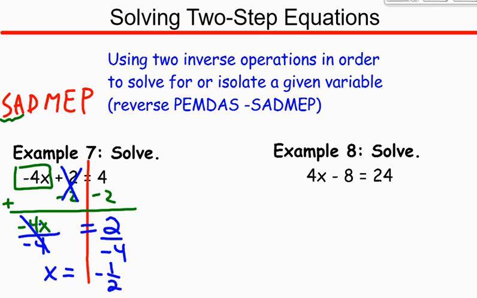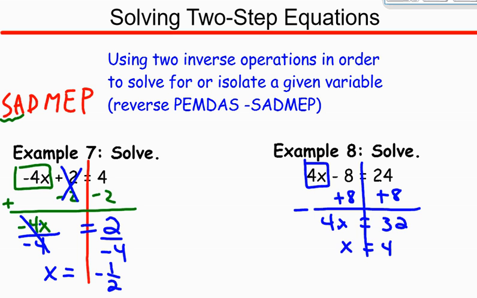All right. Next one. Take a moment. Try and solve it on your own. You're going to do the PEMDAS in reverse. So this is the guy you're trying to get alone. Try and take it from there. Okay, take a second to check your answer. And pause it if you didn't get it correct and go back and fix your work.